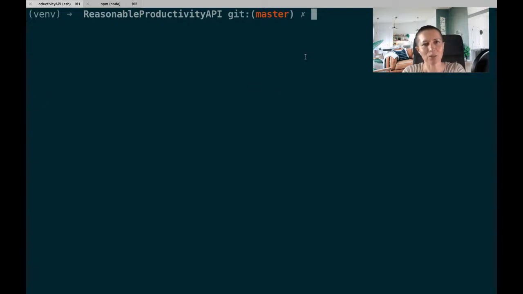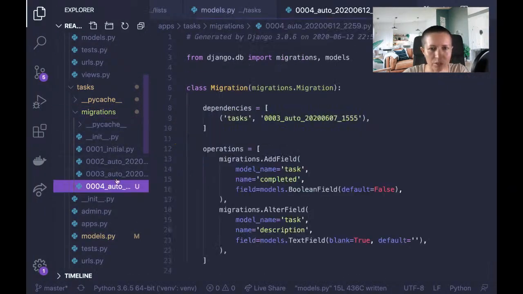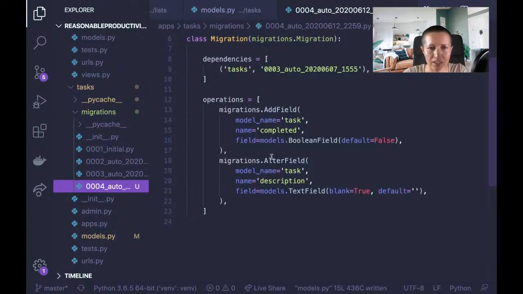All right, now I'm going to go back into my Python and I'm going to have to update that database table. So I'm going to do python manage.py. Let's see. Oh yeah, makemigrations first. And then it generated this new migrations file for me.